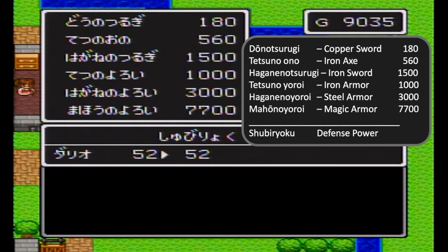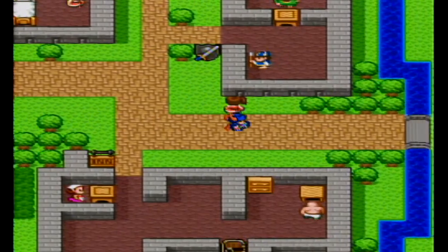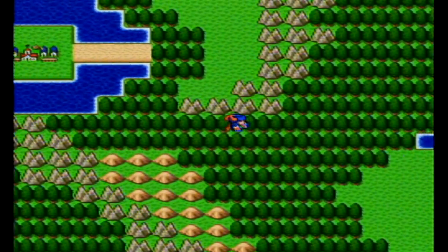Alright, well, the magic armor is very expensive, but according to this, it's not going to give me any defensive advantage. I'm not sure if that's because the algorithm doesn't understand the defense seeds or whatever, but I think I'm just going to hold on to this gold, hopefully not die and lose half of it, so I can just clean out Cantlin a lot more easily. That might be the way to go here.